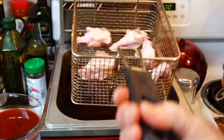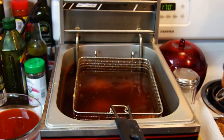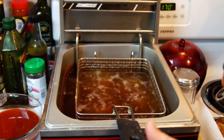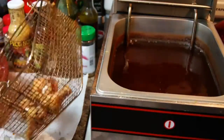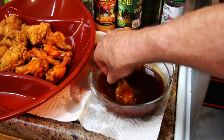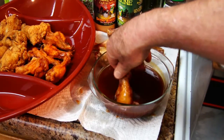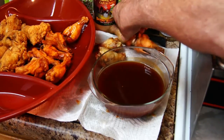We got another batch — five wings in here. We're not doing much of each one, just basically showing you how to do some really good Super Bowl food. These are done, so we're going to drain them off on some paper towels. This set of wings, all we're going to do is roll them around in some frog bone Bayou barbecue sauce. That's all they need — they're completely done, they got a crispy skin on them. We're going to simply roll them in that and place them with the rest.